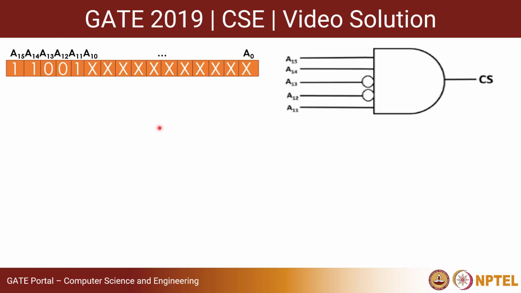Now let us look at the solution. So we are given the address as 16 bits, which is A15 to A0. A15 to A11 is denoted by these signal lines, while A10 to A0 can have any set of addresses from 0000 to all ones. So A15 is 1 because you are sending it in the form of a direct input.